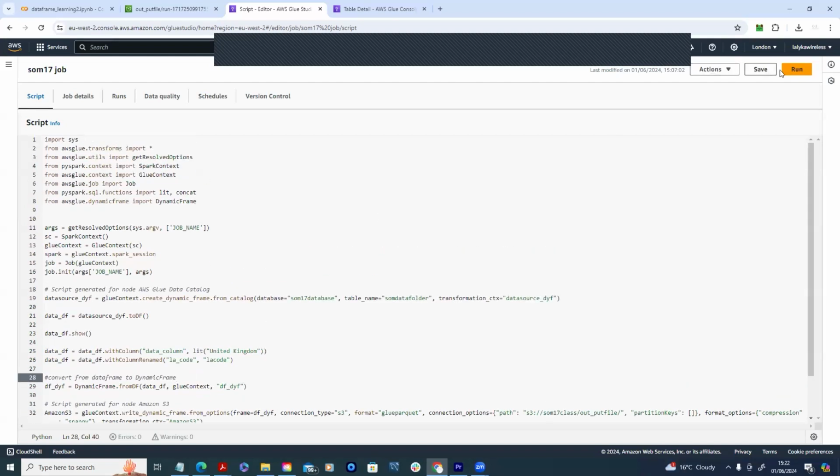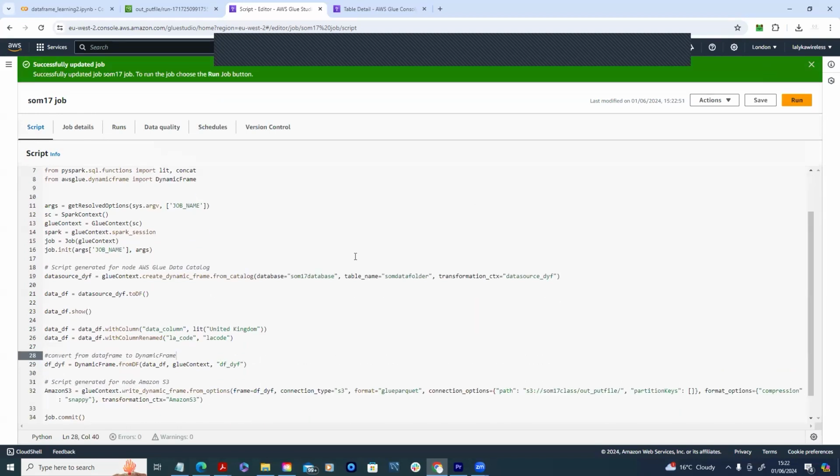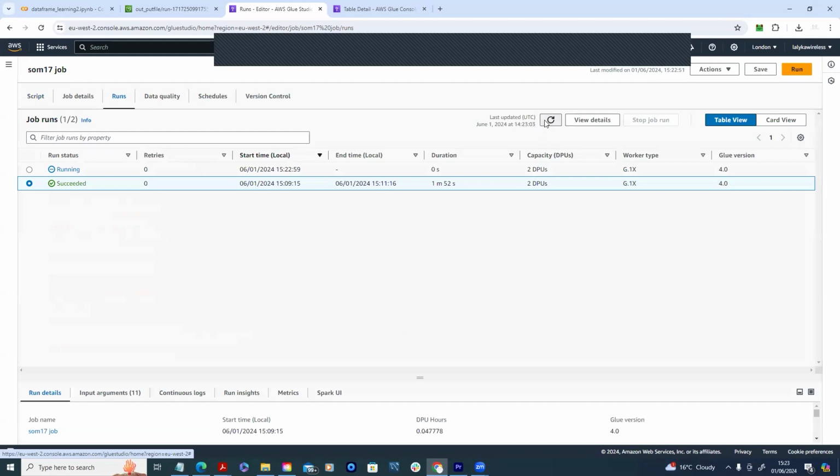If you run this script now that we've updated, let me see if I have not missed anything. Okay, yeah, everything is perfect. So if we run this script, it should be fine. It's running now. Can you see it's running? It's starting. The last one took 1 minute 52 seconds. Let's see if the time will still be equivalent to 1 minute 52 seconds.